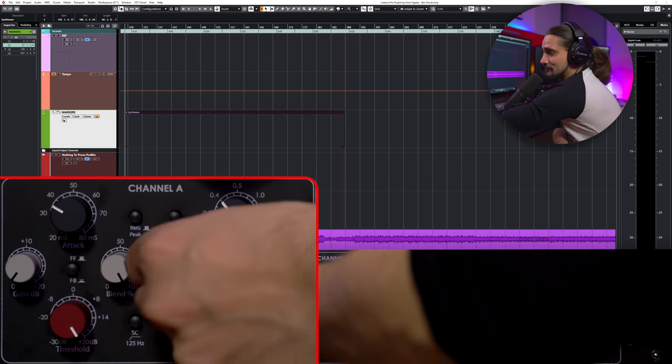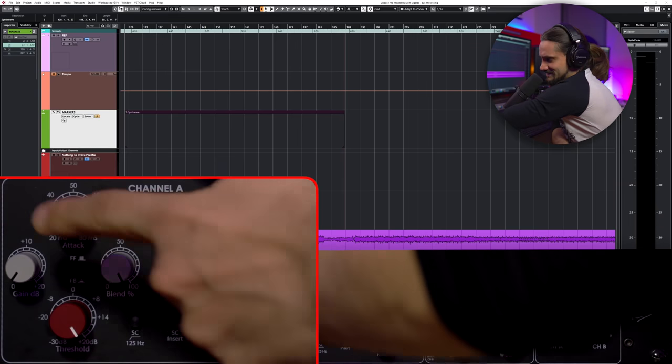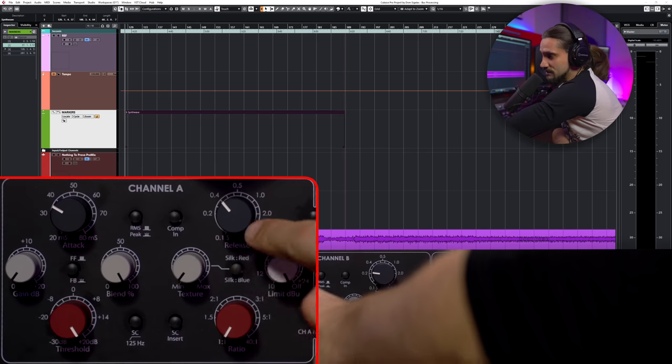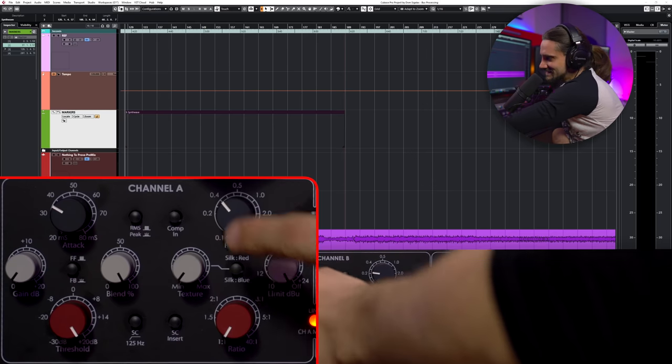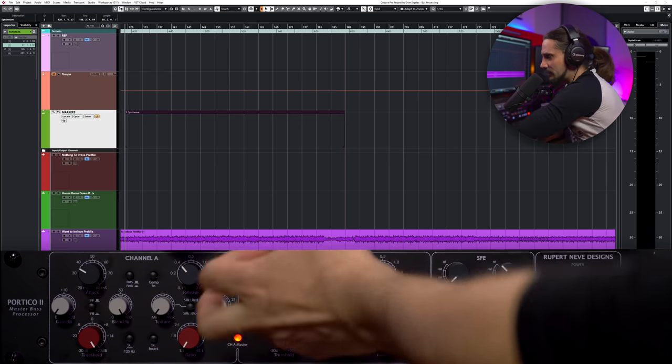Then we have the other star of the show, which is the Silk Blue and Red. If you've watched the other video that I've done for the Portico 2 channel strip that you're listening to right now on my voiceover, actually, you will know that I'm a big fan of the Silk circuits that Rupert Neve Designs have on their units. As you can see, attack, release, you can go very fast or very slow. The release can go up to 3 seconds. It's crazy. Bypass all button, great.